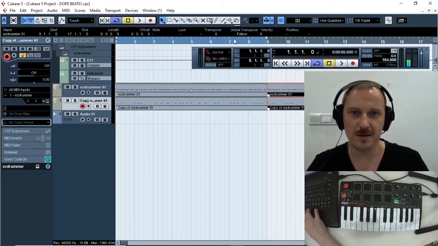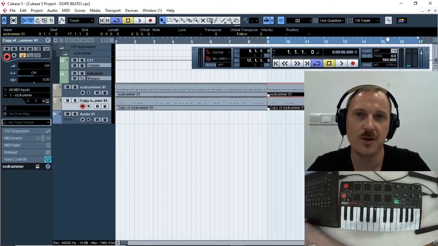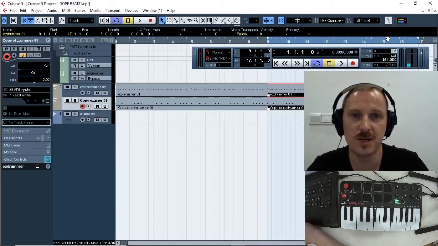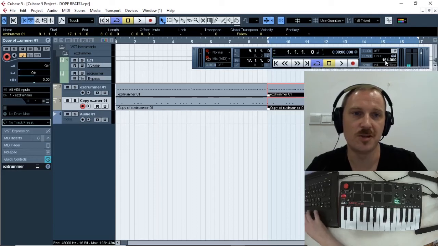is duplicate that again. And let's say in a song you're either wanting a really drastic feel change between one section and another, or you want to take it somewhere entirely different. You want to take it into a different feel. A good way of experimenting and generating new feels and new ideas is to take something that's in swung feel and quantize it straight, or something that's straight and quantize it swung. And that's why I've started off in 4/4 instead of 12/8 with this, because it's easier to think about. All you're doing is changing the quantize.